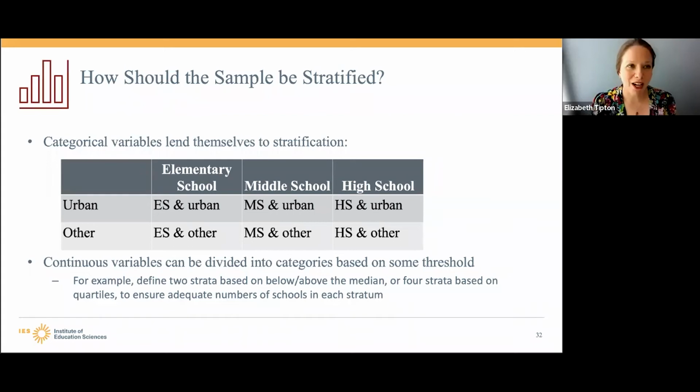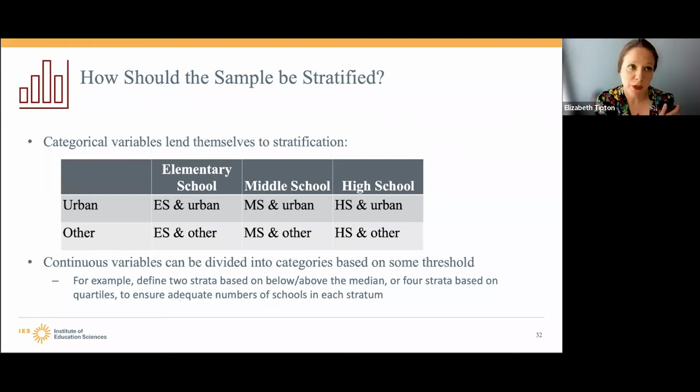Okay, so stratification is really easy if we have just a couple of variables and if those variables are easily made into categorical variables. So here we have an example. Imagine a case in which we wanted to use school level. Here we have elementary, middle, and high schools in the columns, and then we set urbanicity and classify it into urban versus others. That's 2. So now we have 6 strata, and you would imagine then recruiting within each of these strata.